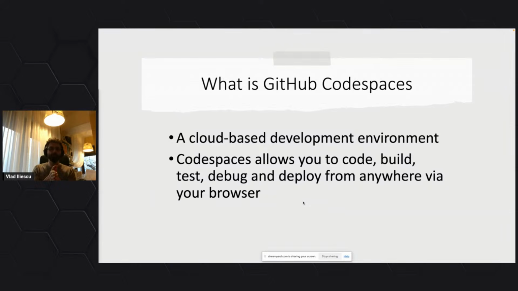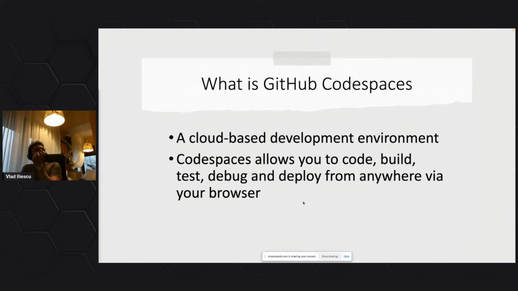So first off, what is GitHub Codespaces? It's a really good description, so let's go with this description, but I think you'll enjoy it more when I demo it. On the first hand, it's a cloud-based development environment. That means you don't have to download anything, you don't have to run anything on your computer, which is really great. And I feel like it enables a lot of on-the-go scenarios.